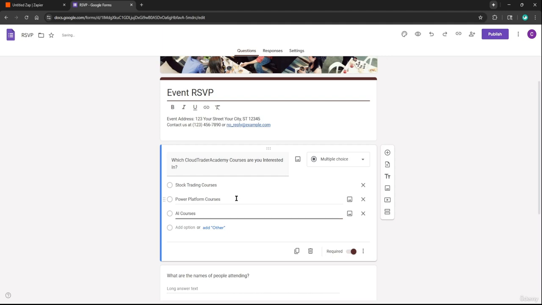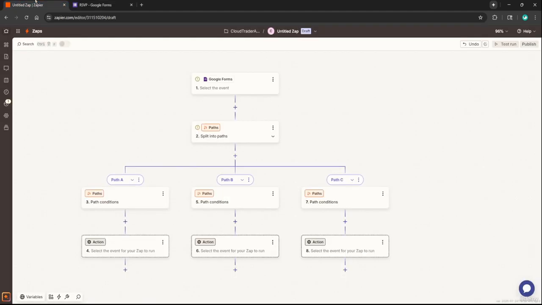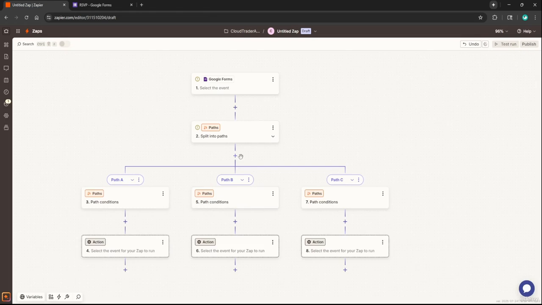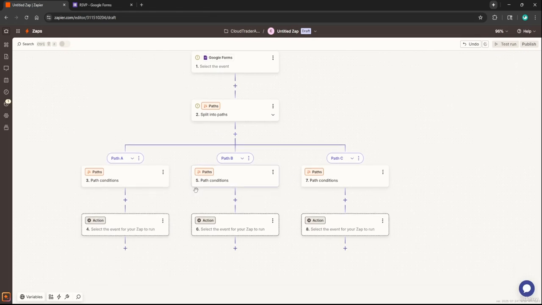So we have three different examples here, and you can see where I'm going with this. Once they select one of these and submit the form, depending on what they have selected, it will trigger a different path to be taken.